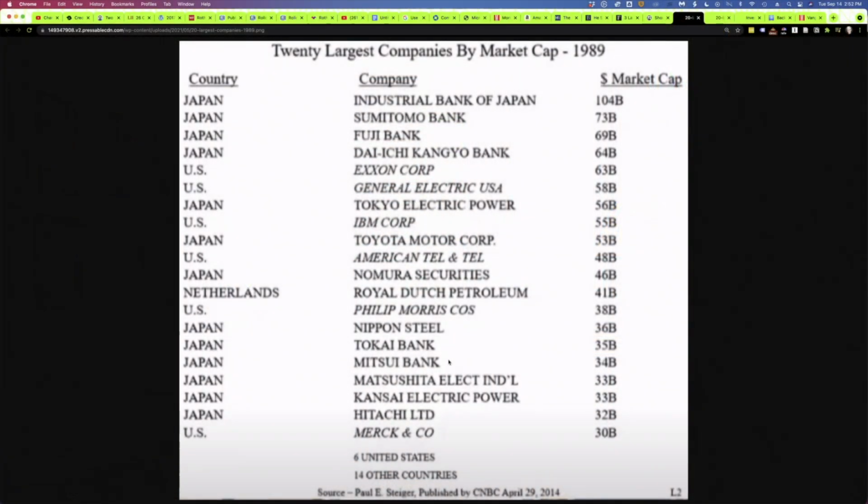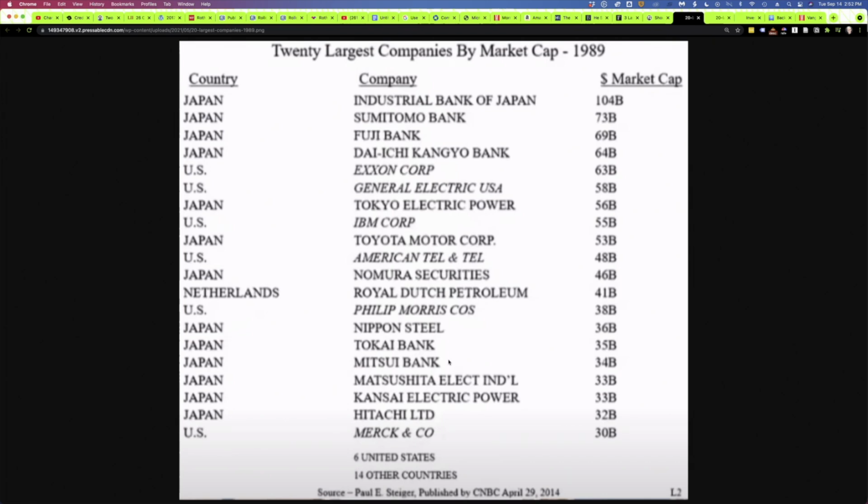Now, my question for you is, I'm going to pull up a slide. What do you think the top 20 largest companies looked like 30 years ago in 1989? So I guess that's 32 years ago. Any idea? Any guess as to how many of those companies were headquartered in the United States? There were 13 today. How many do you think were headquartered in the United States in 1989? And how do you think valuations have changed? Well, here we go. Here's the slide.